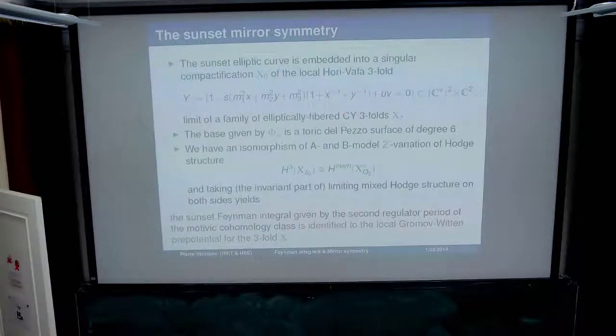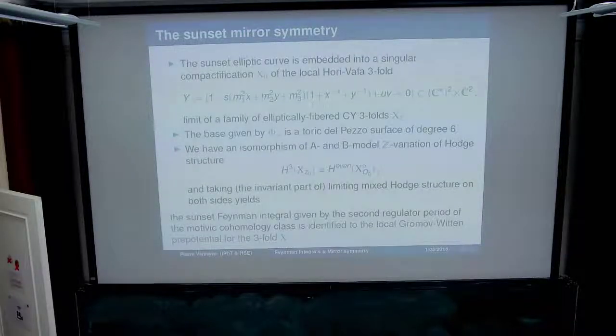So what's happening is the following. There is no interest in mirror symmetry for just an elliptic curve; it's trivial. You will not get this. The insight of Doran and Kerr is that you take the graph polynomial of your sunset graphs, you add these two UV complex variables, and you make it a non-compact Calabi-Yau. It's actually a local Calabi-Yau threefold for the case of the sunset. Essentially you are computing the local Gromov-Witten prepotential for this family of elliptically fibered threefolds.